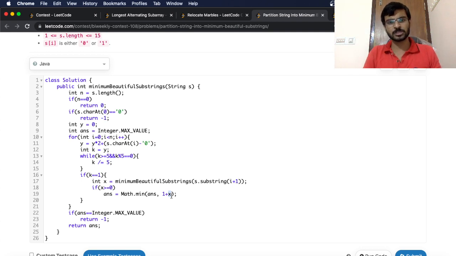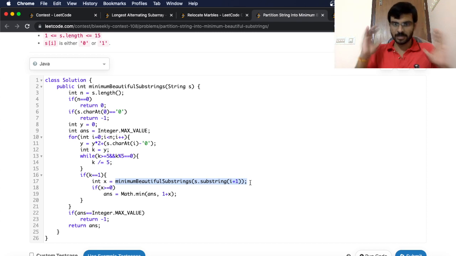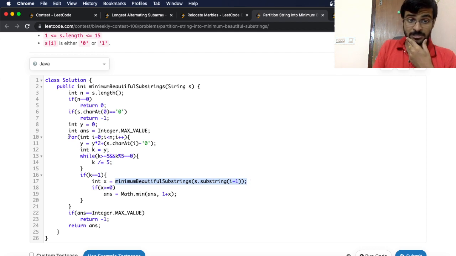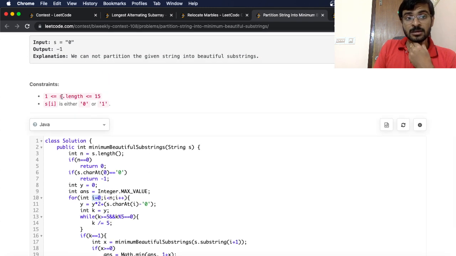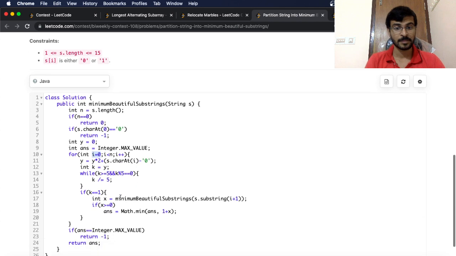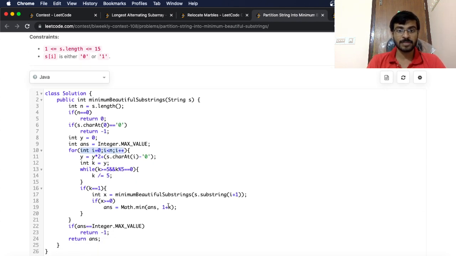We are using a recursive approach that, hey, I'm not going to worry about how this thing is going to be evaluated. So I'm sending the problem to the next guy that, hey, solve it for me. And then I will add myself to it and fetch the answer. And then I'll do it for every prefix. Look over here, I basically tells me the number of prefixes. So for every starting position of the string, at the maximum I'm evaluating 15 ending positions. 15 times this is going to run, and every time I'll call something and evaluate something. This brings it to 2 to the power 15, right? Or is it more?